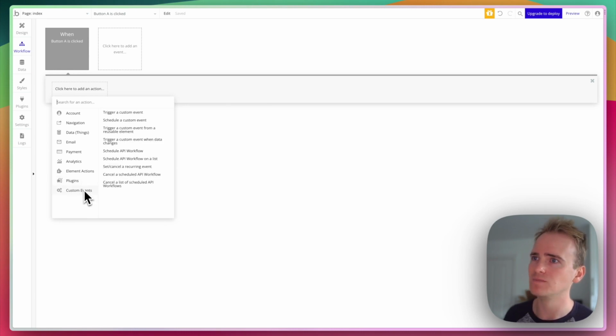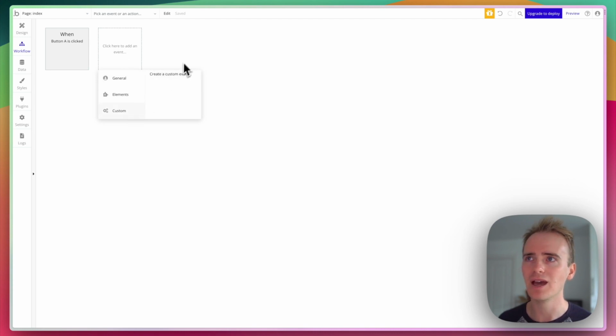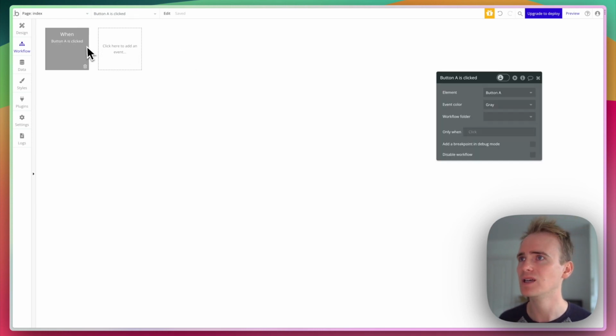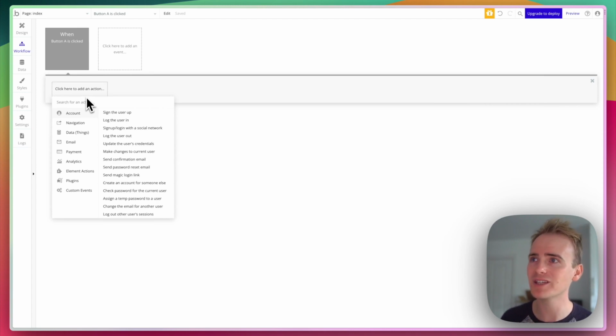And then custom events. When you are building any app, a good developer philosophy is to build lean and do not repeat yourself. So if you have a workflow that you're going to be running more than once on a page, then you can trigger a custom event, and you can create custom events here. And that's a good way of ensuring that you build once, even if you've got multiple places or multiple sets of data being fed into a workflow. You can keep it lean and you do not need to repeat yourself. So that's workflows, and plugins add to the functionality of workflows.